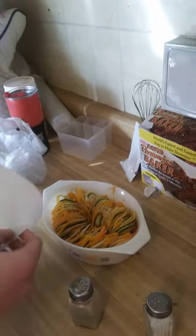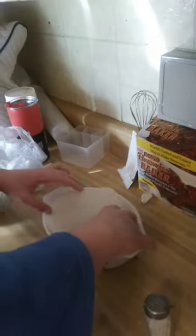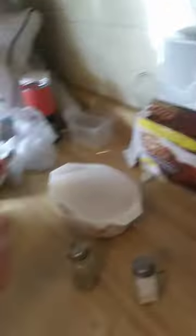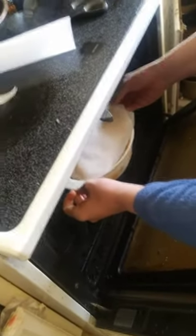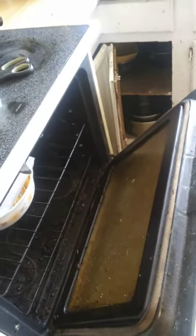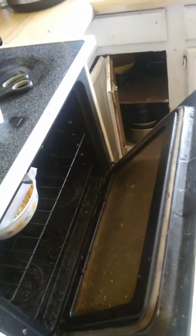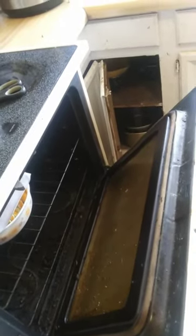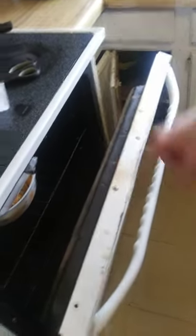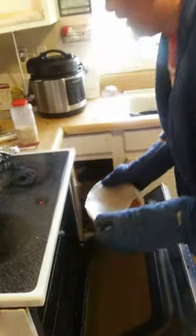And lastly, the parchment paper — squish it in there. And then we're going to put it in the oven since it has been warmed up. We're going to carefully put it in there. We'll put the ratatouille in the oven with parchment paper at 375 degrees for 50 to 55 minutes. Close it. And finally, our ratatouille is finished.